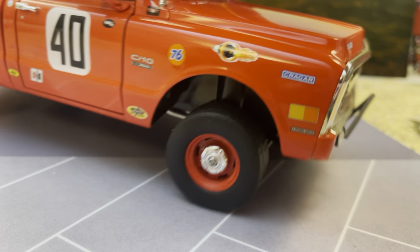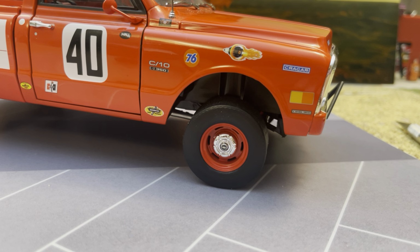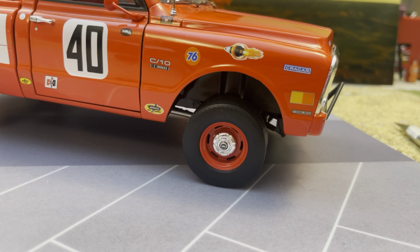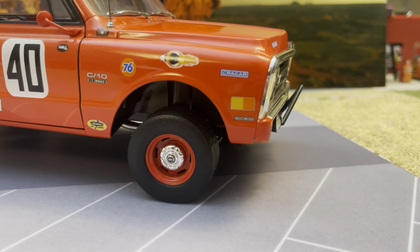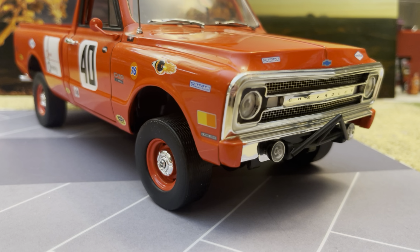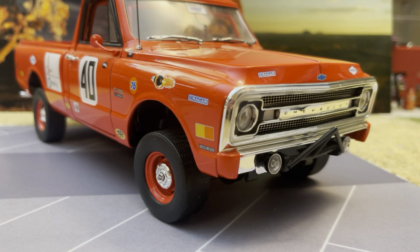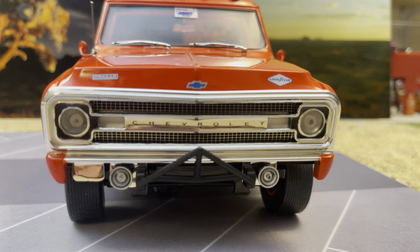The only thing that's wrong about this is the tires. They had these crosshatch tires for off-road trucks back then. They almost look like a smaller version of what they would put on off-road machines or earth machines that had rubber tires. It's kind of like that diamond pattern. I don't know the brand of the wheel, but you see them in a lot of period trucks in the late 60s. Like this. Now this raced in like 72, 73, and maybe even later than that.